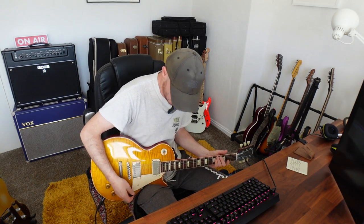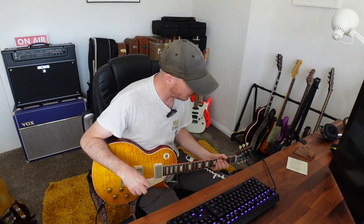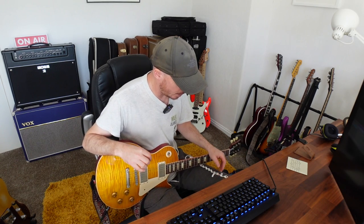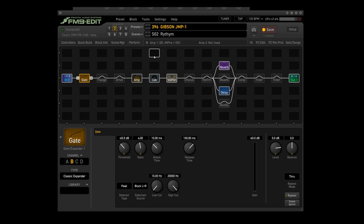I've made a few changes and in my opinion this is the best sounds I've ever had. I've been using digital for 20 years now, going way back, and I've used a lot of these modelers. To me, in my opinion, these are the best tones that I have ever gotten. I've got the foot cam ready to rock and roll. I normally start with a clean sound but I've been really enjoying my distortion rhythm patch - crunch patch, whatever you want to call it. It's based on the JMP1, I think I made a video of it a little while ago.